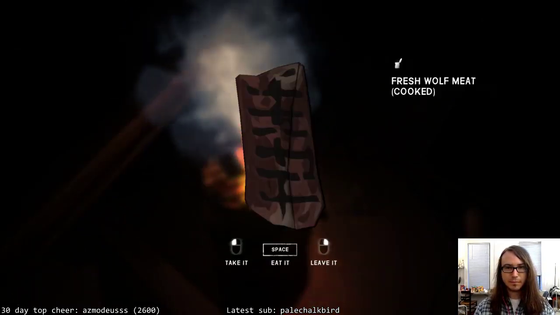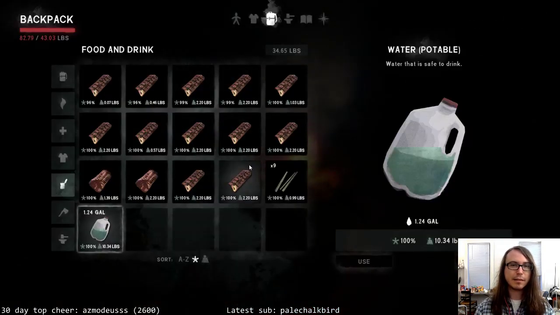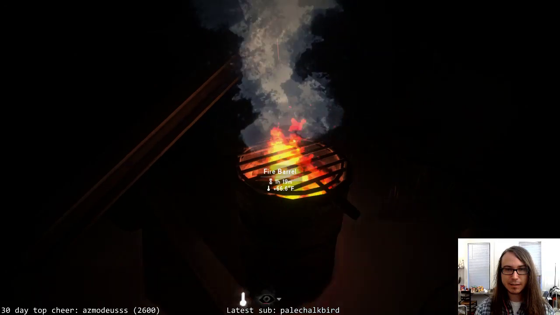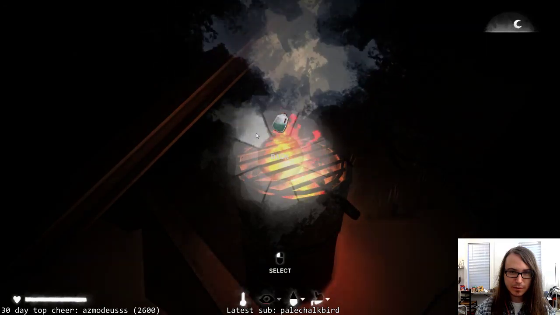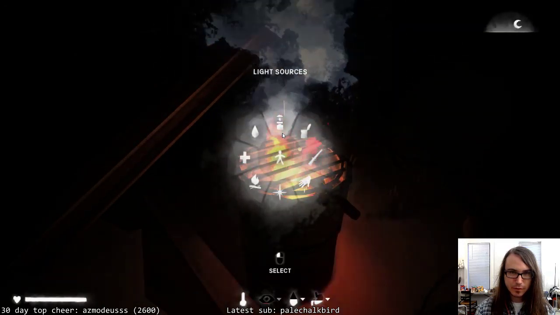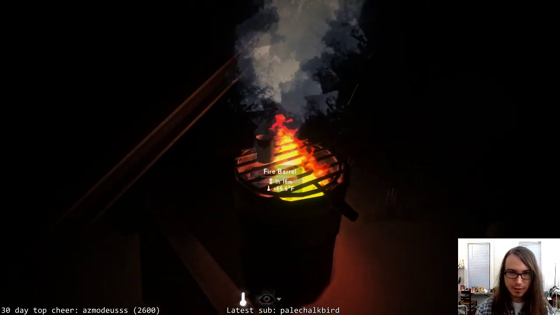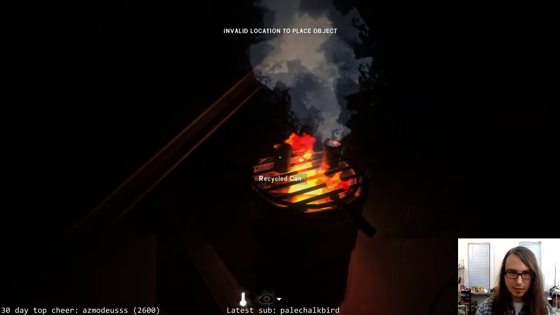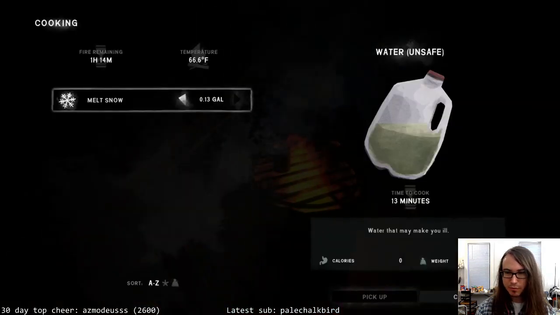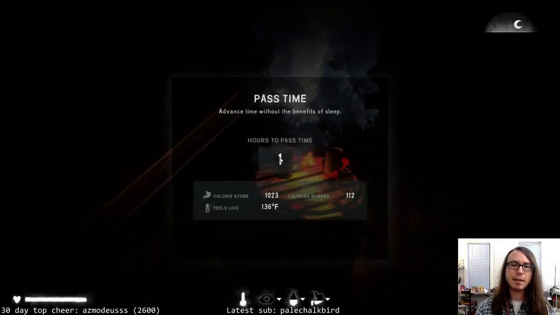Whew. So we've cooked all the meat, finally, but it didn't take too long. But it's kind of ridiculous. So then, to make water, it's even worse. You go... Where do you go? You go to light sources? No. You go to camp craft, recycled can, left click. Camp craft, recycled can, left click. Left click, and all you can cook is 0.13, cook. 0.13, cook. And left click, pastime until ready.